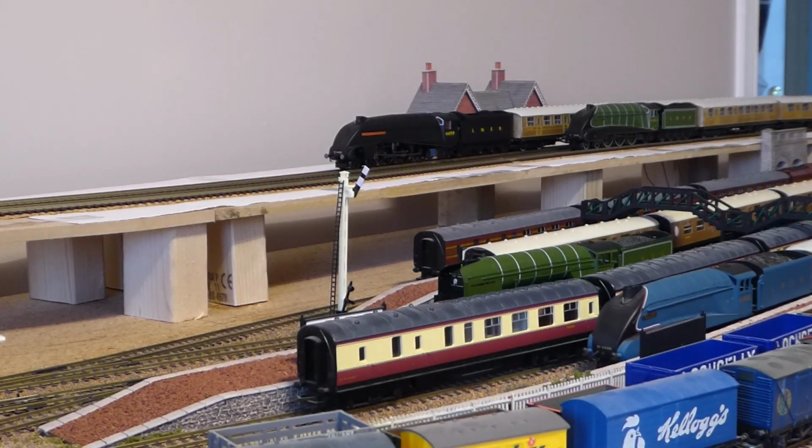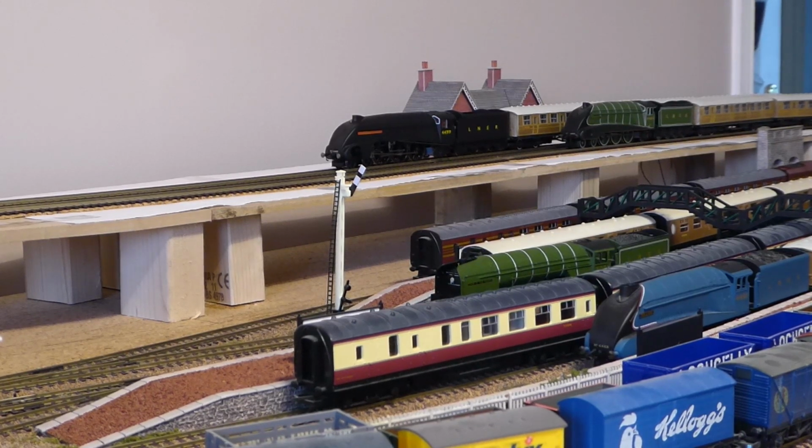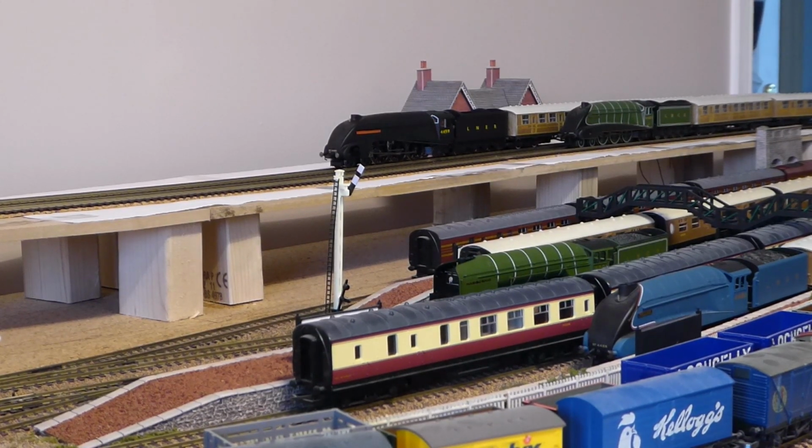Okay, before I mess about with the volume, might as well see how this runs with the changed CVs for acceleration and deceleration, just in case I need to adjust them. I don't see how I would, but you never know. So we'll set it off with the sound and see how I like it basically. So let's switch the sound on. And I'll set it off at the simulated 50 miles an hour again.